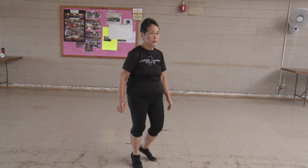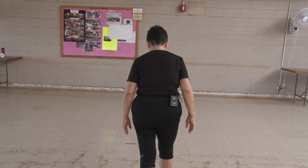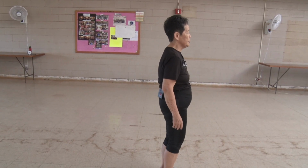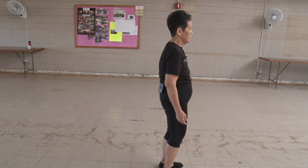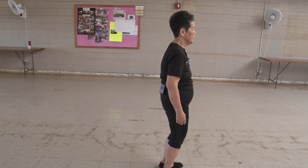Let's come forward. So you take a little bit step. No, we're going to come forward, so take a step back. Okay? And turn towards the clock wall. Good Tai Chi posture, dropping the shoulders. Good thoughts. Tongue on your palate. Butt tucked under. Commencing form. Shift weight to the right.